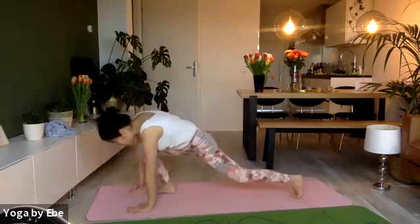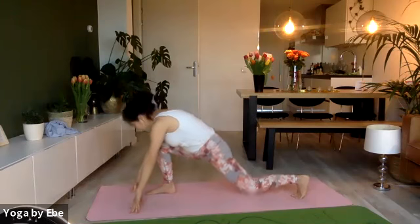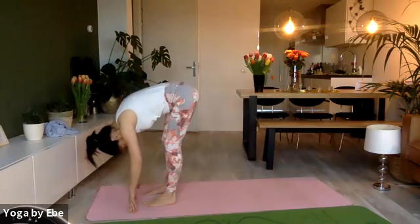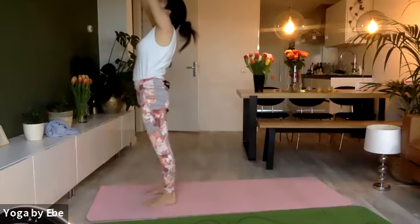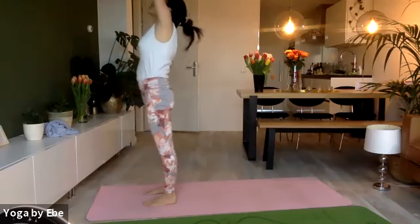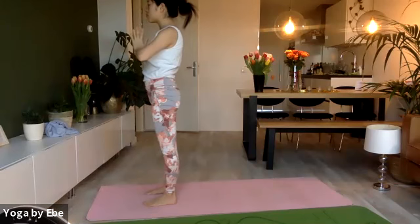Inhale, step the right feet forward. Exhale, step the left feet forward. Inhale, hands up towards the sky, generous back bend. Exhale, palms onto the heart. One breath here.